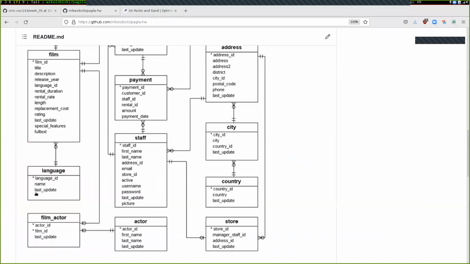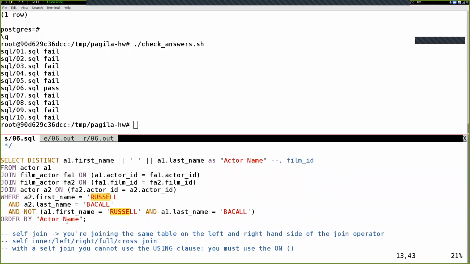I have an actor, and I need to know what films the actor has been in. So joining actor with the film actor table tells me what films the actor has been in. And then I want to know what other films that actor has been in, or actors related to that film. And that's where this join right here comes in.